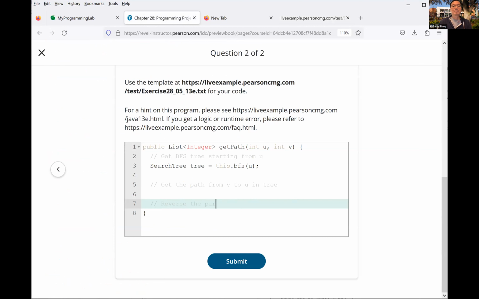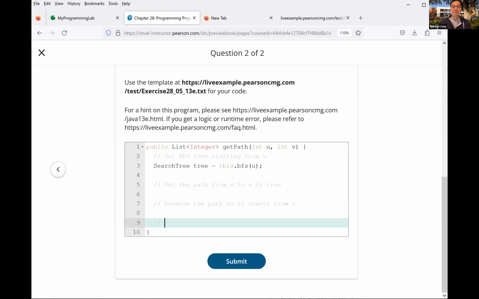Reverse the path so it starts from U. Then you can return the path. The path is in a list, so return the list.